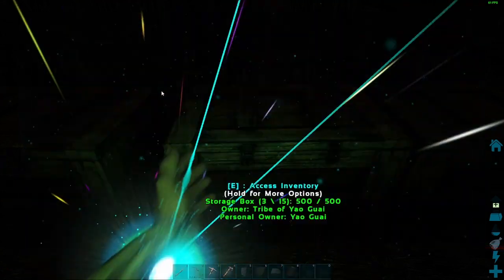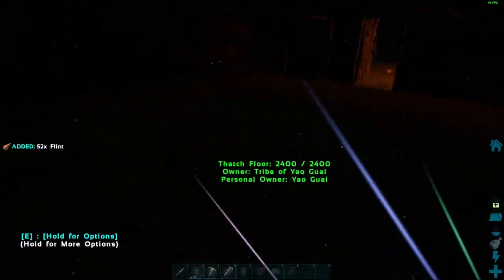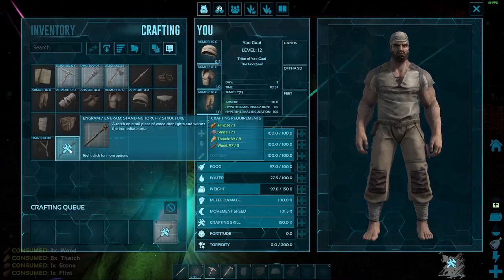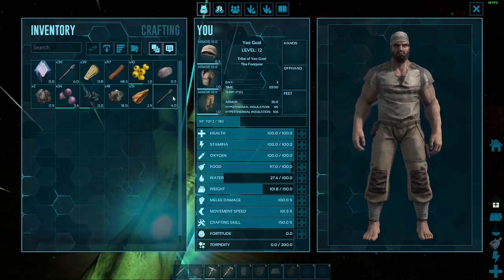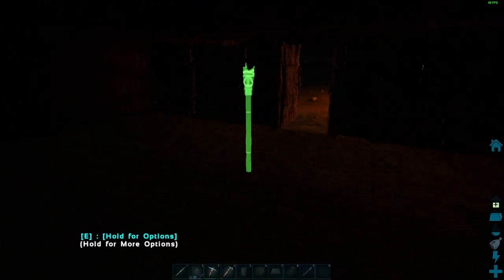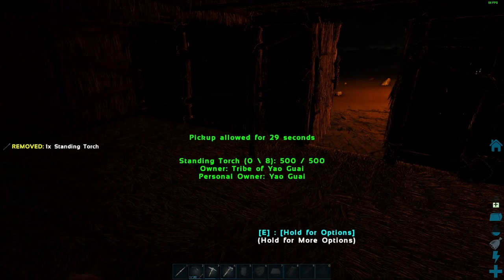Somewhere we've got some flint, though. There we go. So we can now make ourselves a standing torch. That should make life a lot easier coming in and out of this place. There we go. Torch. Let's just put it there next to the door.